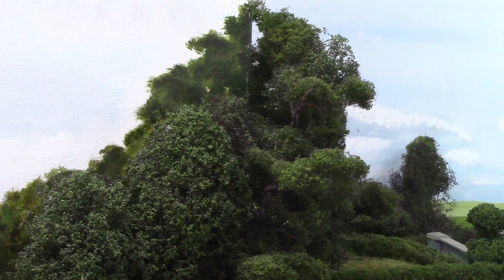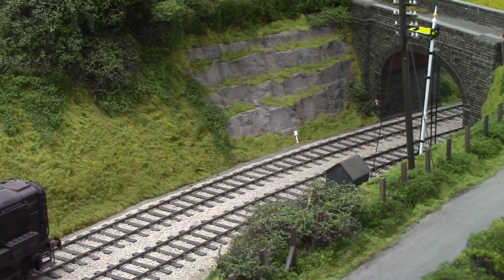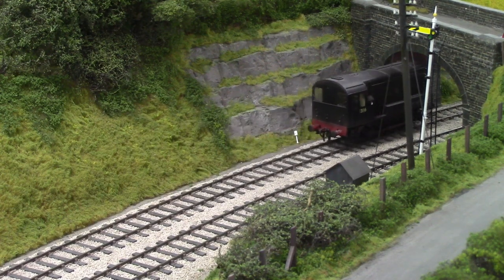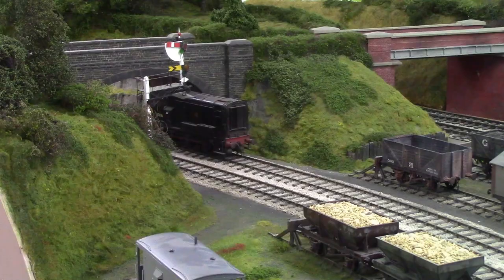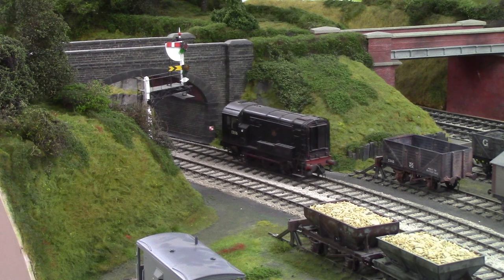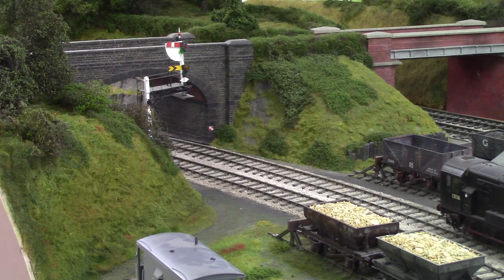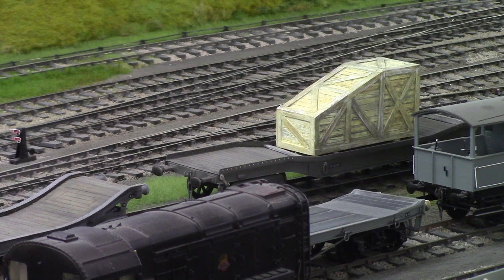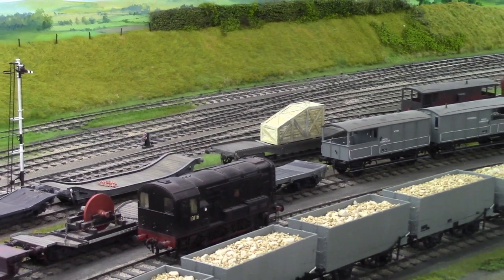There'll be a series of about six or seven videos, possibly more depending on content. Our loco is coming up from Hatton Bank, going underneath the road bridge — I've just chosen an 08 at random — where it emerges into the top yard and onto Leamington approaches. As I pan out with this shot, you can see it's actually a vast area.